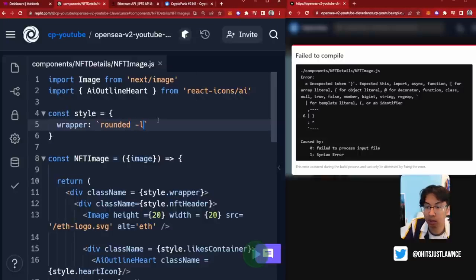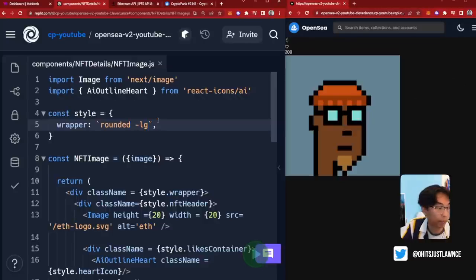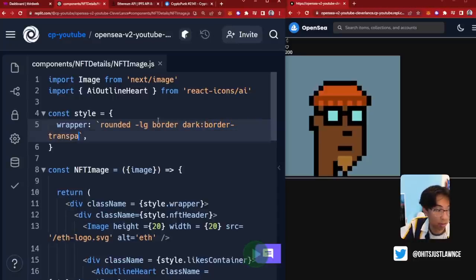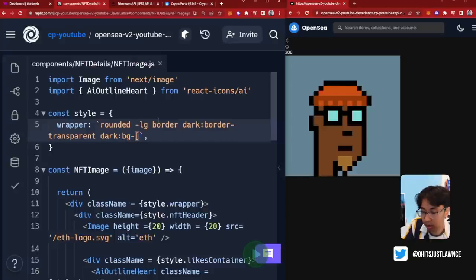Okay, now for some of the styling, we got our wrapper once again, and he's just gonna be rounded-lg. I'll put a comma here. Give him a border, and now this dark thing should start working. Border transparent, and also a dark background, hashtag 313339.